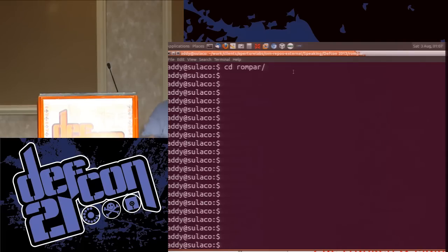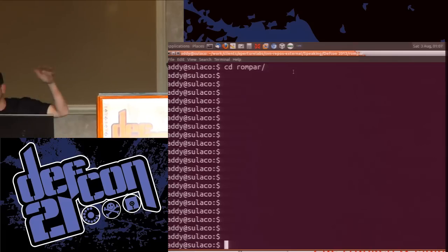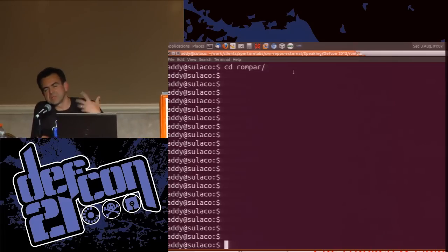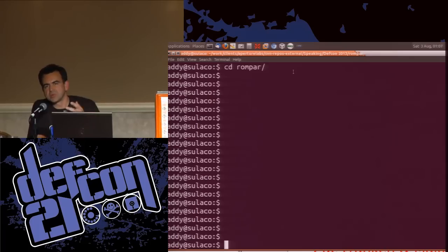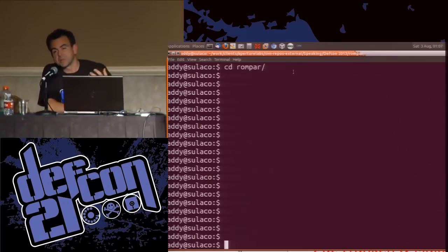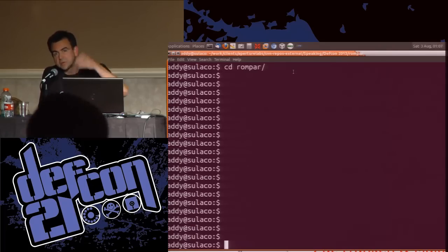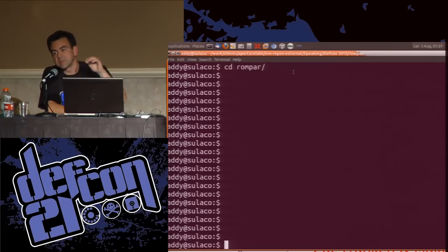Okay, so if you remember the original image, we had columns of data. Basically what you have to do is look at those columns and try and figure out exactly what you're trying to create. So my idea was I'm going to create a grid over the image, and where there's an intersection, because it's all nice and neat rows and columns, that's a point of interest. If there's a dot there, that's a 1, and if there isn't, it's a 0. And if you're outside the grid, just ignore everything.